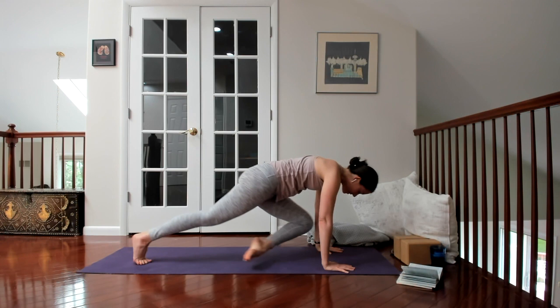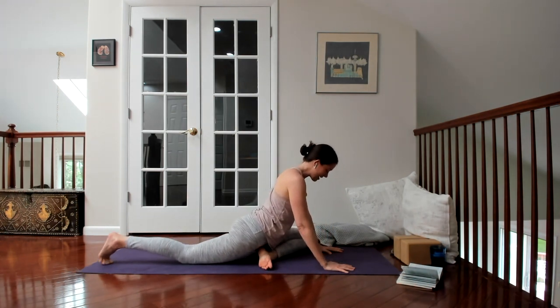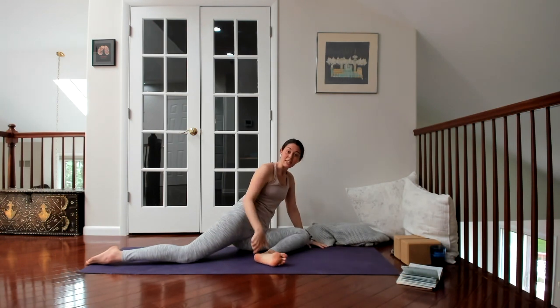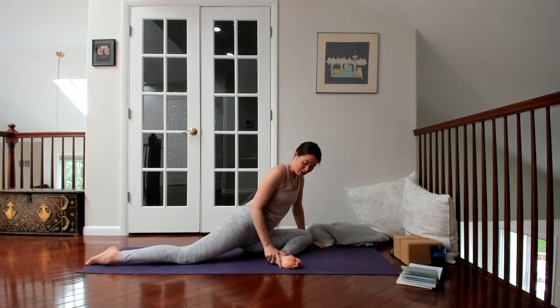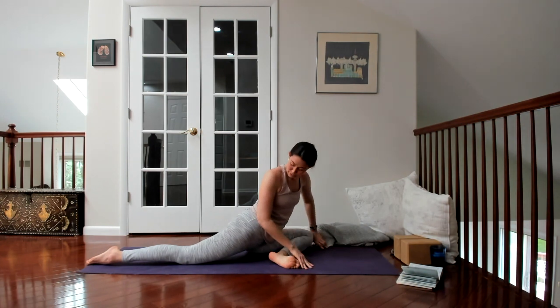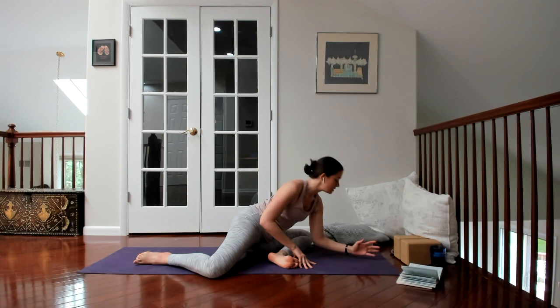Left knee's going to lift. Left knee goes behind that left wrist. Reach the right leg back. Take a shift to the side. So a couple options. You can take that full Eka Pada Kapotasana or pigeon pose, or you can bend that back knee and take a deer version.